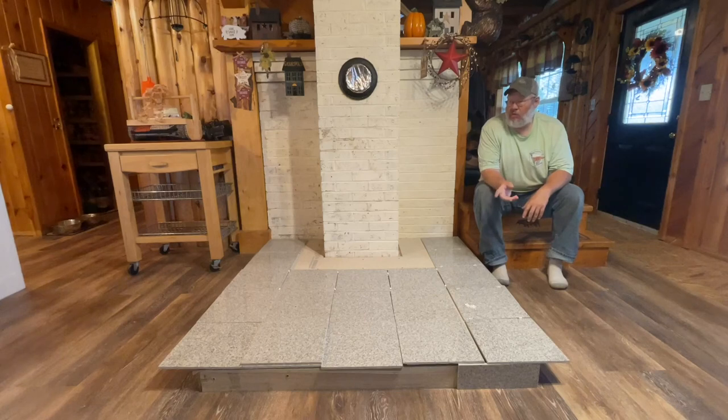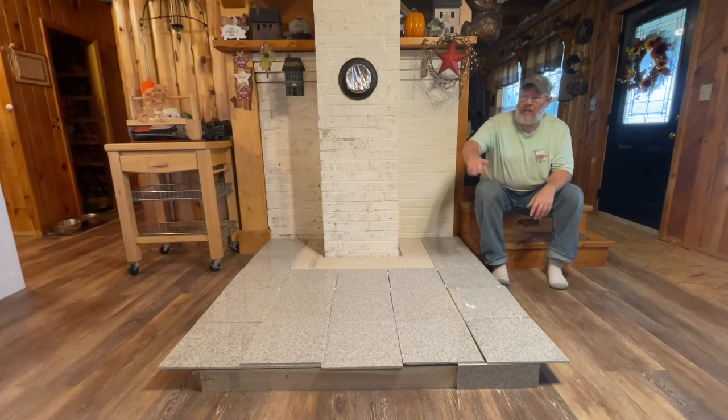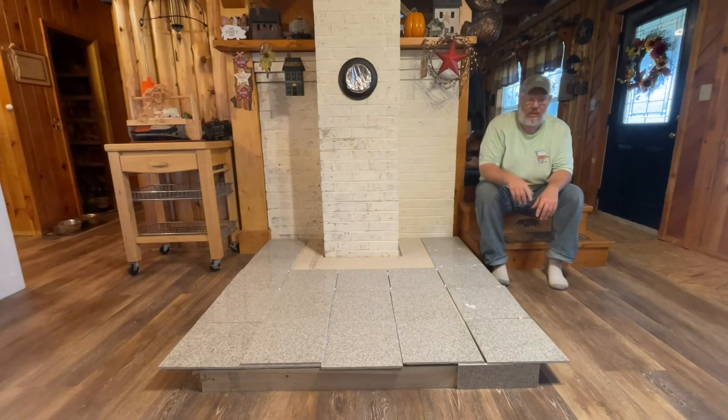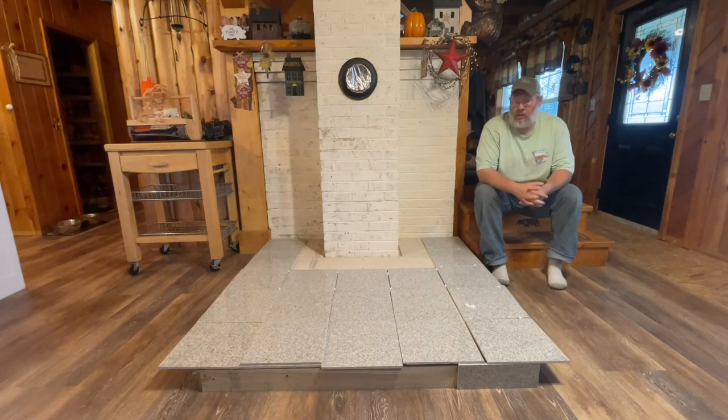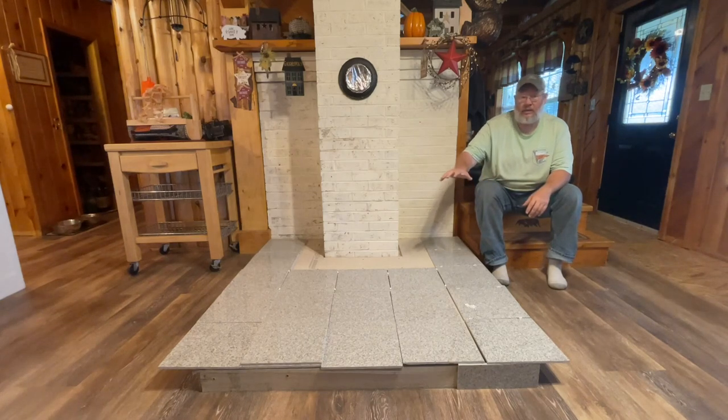We received all of our vinyl plank floor. We installed that in the remainder of the kitchen and the dining room. And we're still going to carry on throughout the living room. The granite tile came in. We went through and inspected each piece and laid out each piece to make sure that the coloring was good.